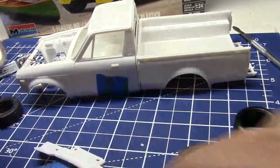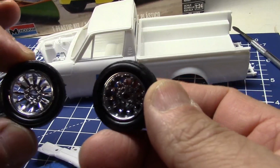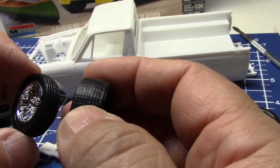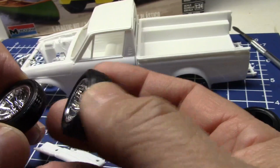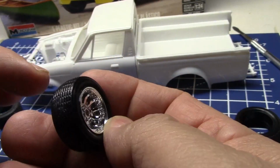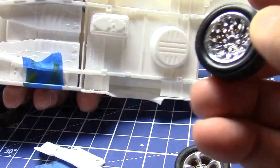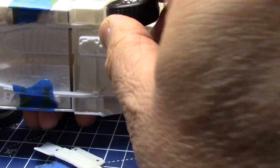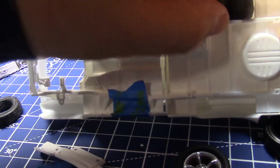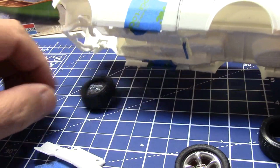Here's the tires and wheels that come in the kit. Too skinny for the front, but for what I want to do, we'll see how they work. Might be interesting. You get a complete set of 4 of the rears, and we can see that it fits in real well. See that? And it'll fit in the front real well. I said real well, not wheel well, but same thing.